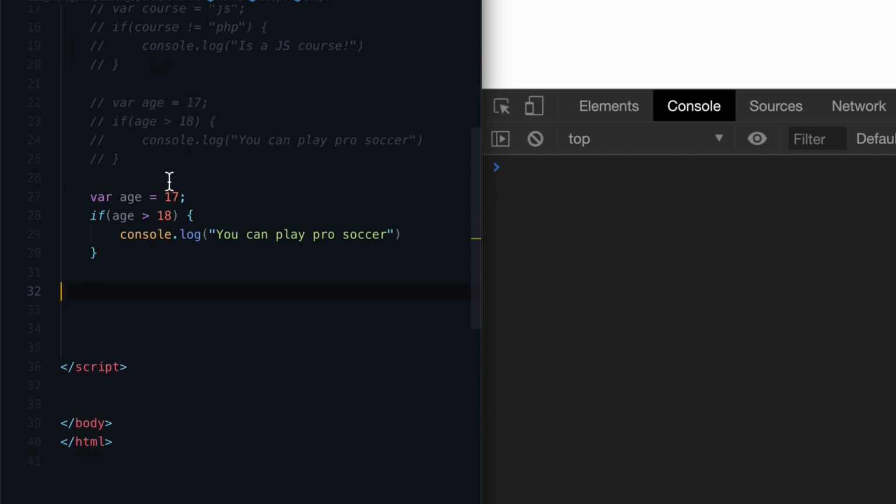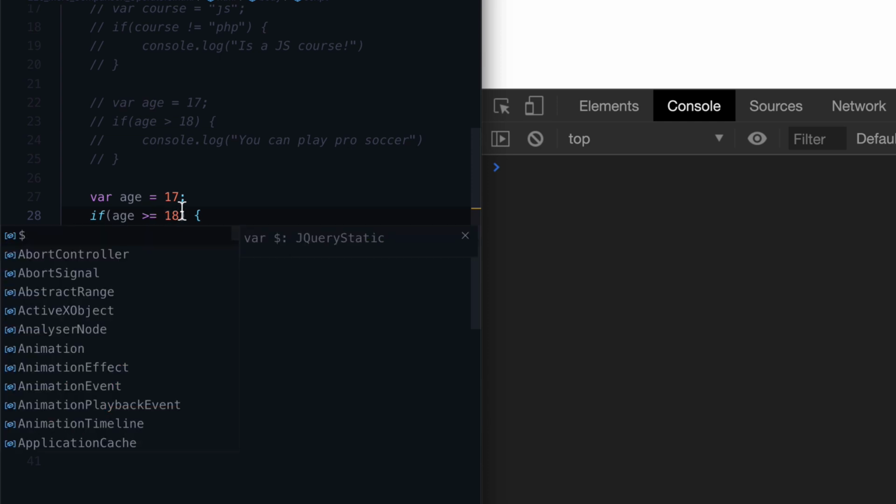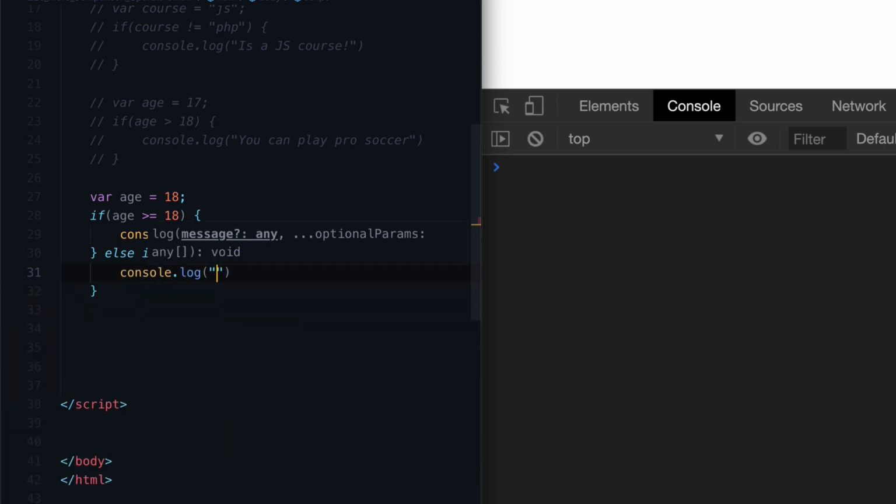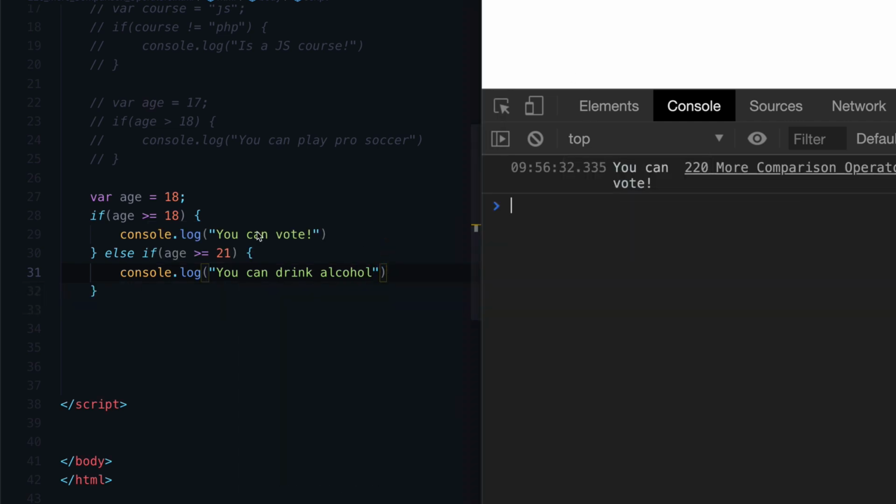Next, we can do the same thing, but we can say is greater than or equal to. When would we ever use this? Well, let's say your age is 18, and you need to be at least 18 in order to vote. You can vote. We can also do an else if statement here, so else if age is greater than or equal to 21, and I'm purposely setting us up for failure on this one, and I'll show you in just a sec. You can drink alcohol. It says you can vote, but this is also true. Age is also greater than 21.